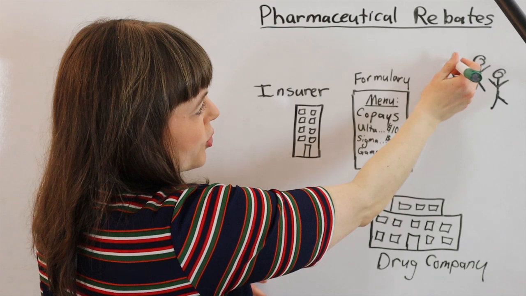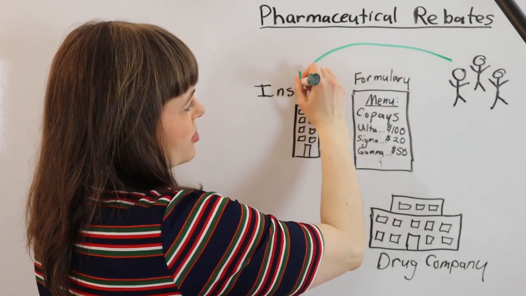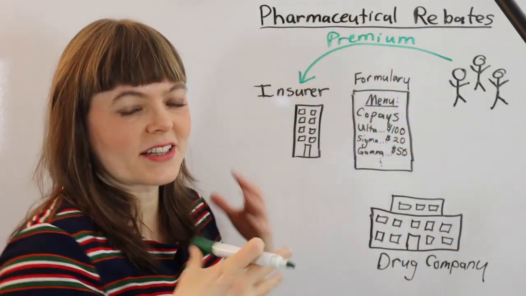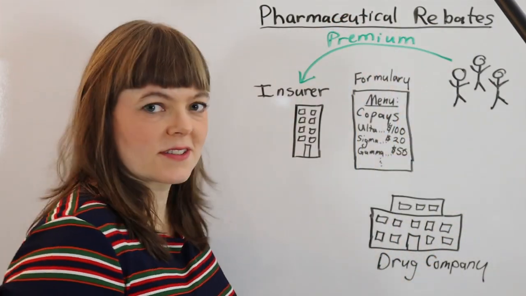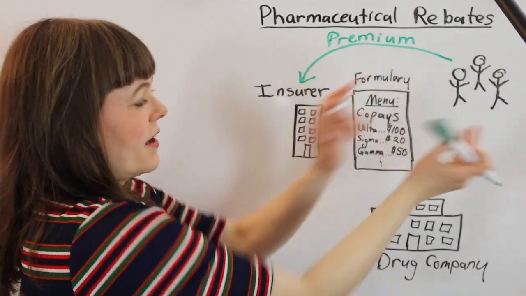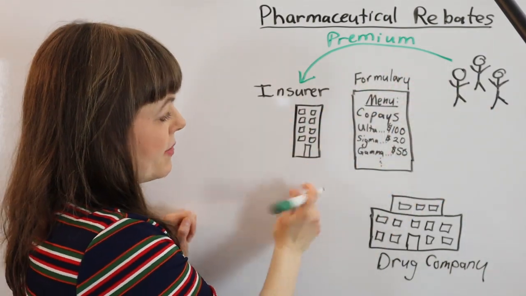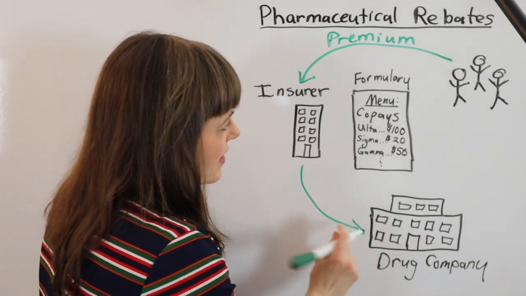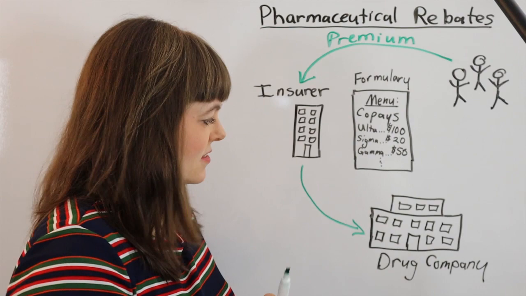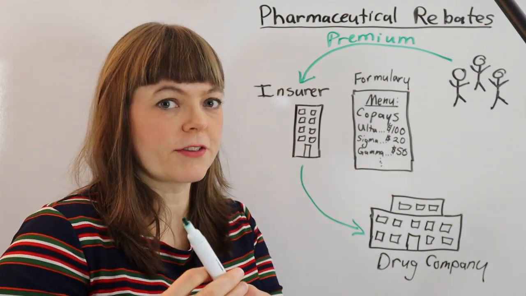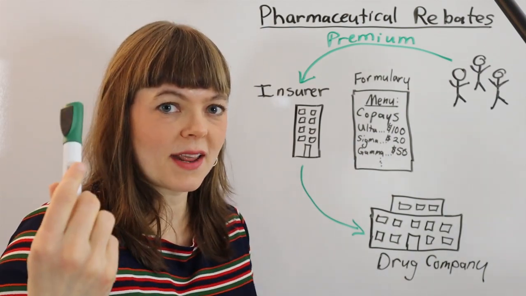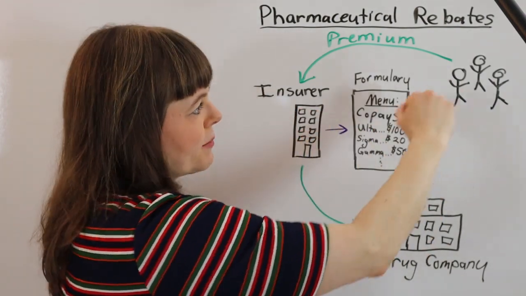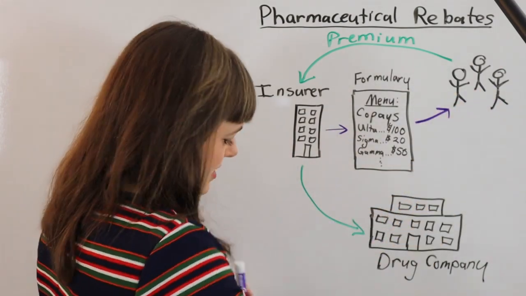We have the people who buy insurance from the insurer. To do that, of course, they pay their insurance premium, which is just the annual fee for their insurance. Now, in order to serve the customers, the insurance company is going to have to pay the pharmaceutical companies money for the drugs that will go to the patients. I'm using green when money flows, and purple for something that's non-money. So here we have the insurer basically providing the drugs for the patient.